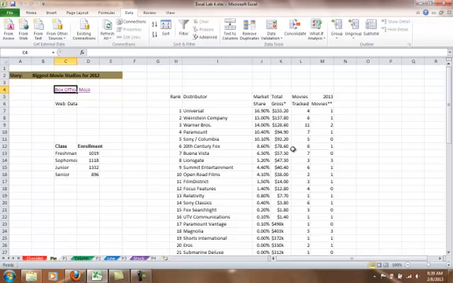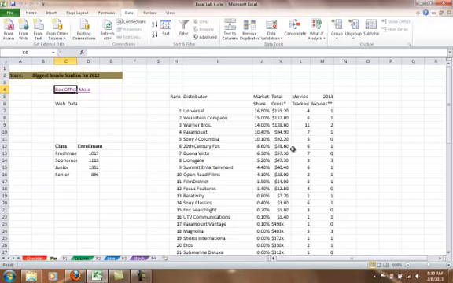Anyway, so I've got this stuff. All right, now then, to build a chart, if you take a few extra seconds and build yourself a little table that has the information in it, label the rows, label the columns, Excel will take advantage of all that stuff, and it'll make it much easier and much quicker to build the spreadsheet.